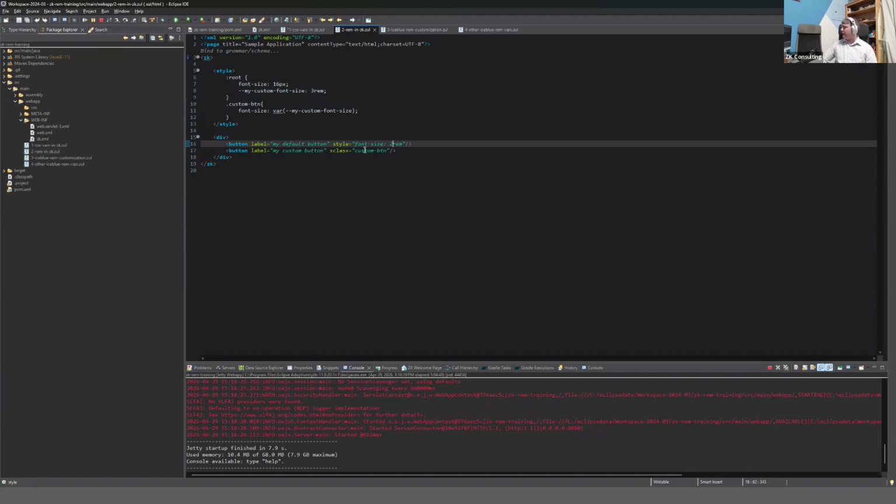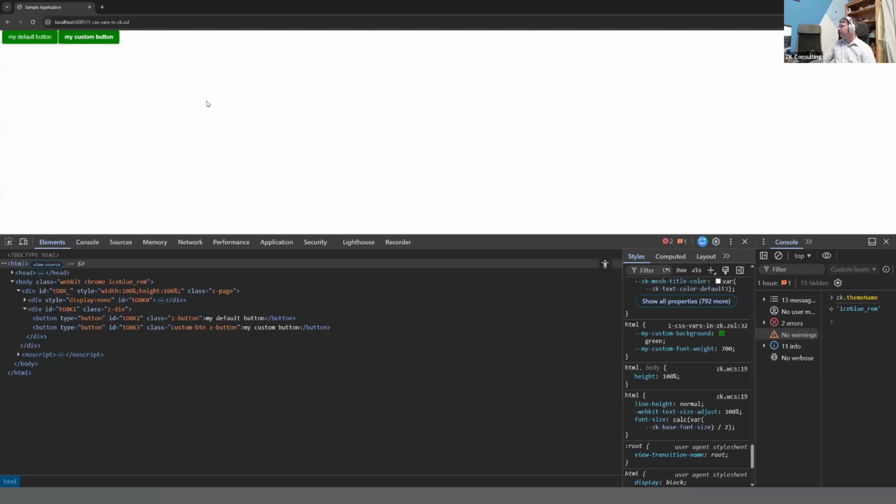my second button here, the one named custom button, has a custom button CSS class as well, same as the first time, except here I'm declaring a font size on it, which is resolved by looking up a variable named my custom font size. And my custom font size, as with the previous example, is a variable that I declare on the root element of my page. In this case, it's 3 REM. If you can do quick math, you will already know that it is 3 times 16. So let's see how that behaves in the actual page.